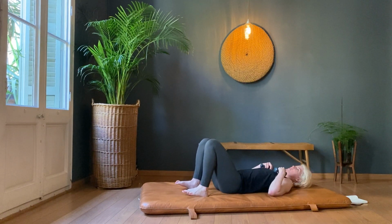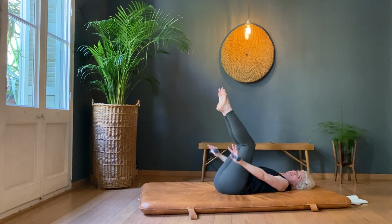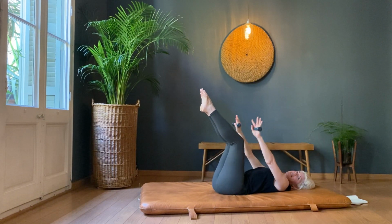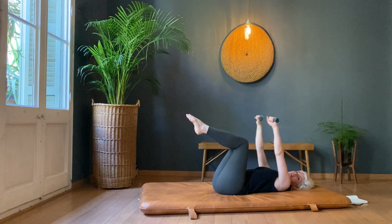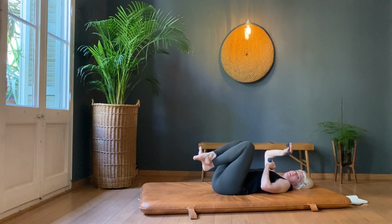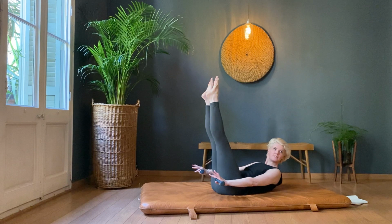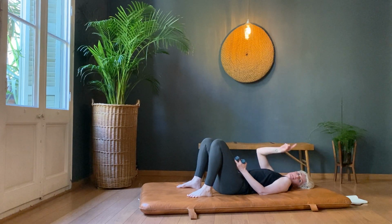So we're going to do our prep 100 series. We are going to do 10 with the arms, very easy for you guys. 10 extensions on each side, very easy. Then we're going to do 10 double legs. But as we do our double legs, we're going to beat the legs together once, then we're going to return back. Then we're going to beat the legs together twice, and return back, all the way through to 10. Then on the next group of 10, we're going to lift our head and shoulders, and beat 10, then beat 9, and grade ourselves back down. So the first double legs with 10, we keep our head and shoulders down, going 1 to 10. The second group, we lift the head and shoulders, going 10 back down to 1. Okay?